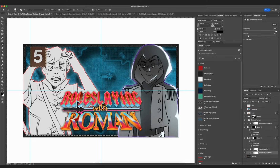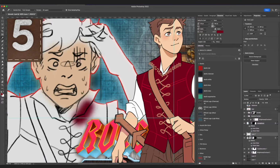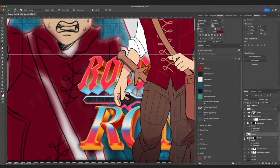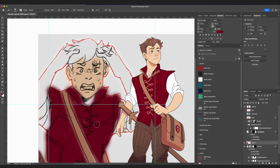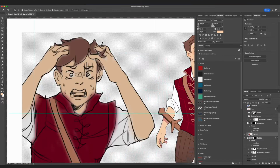on a screen. At this point, it's just kind of playing around with color contrast, lighting contrast, and contrast in general, just trying to make it pop and stand out. And it was at this point where I realized to really make this stand out and not make it so boring and two-toned or monochromatic, I was gonna have to color in Roman and Young Blood. So I started with Roman and I think I did a reasonable job.